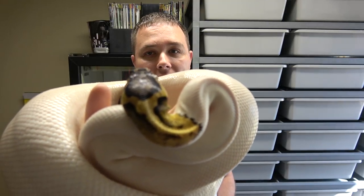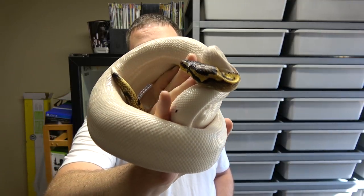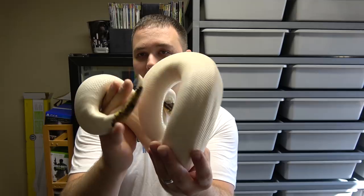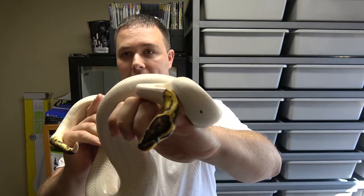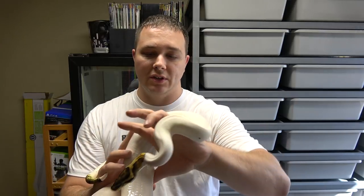Last but not least, also from Andrew Witt at Witt's Exotics — I picked these two up on my way back from the show. This right here is a female pastel pied possible het clown. She has 1,600 grams and is ready to breed now. She's extremely high white — almost all white except for the tip of her tail, a little bit on her head, and a spot you can just see in the camera.